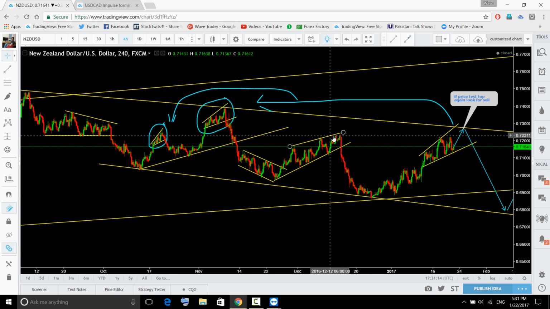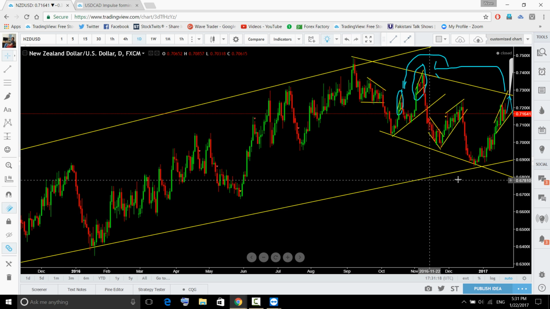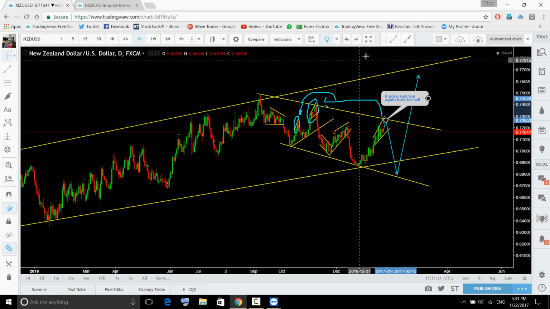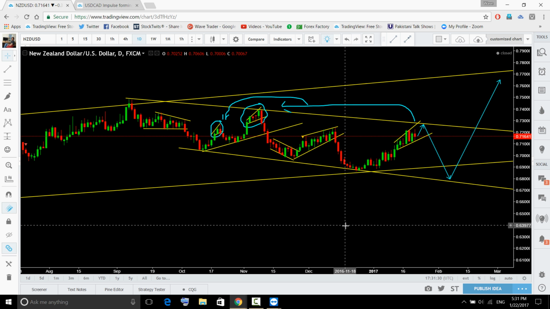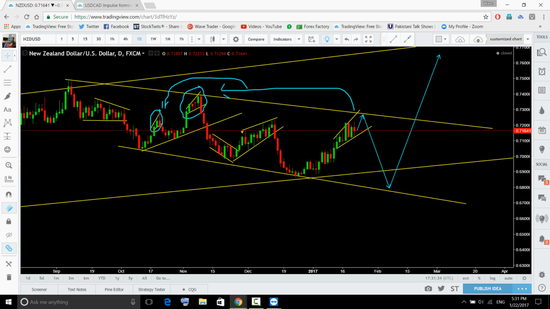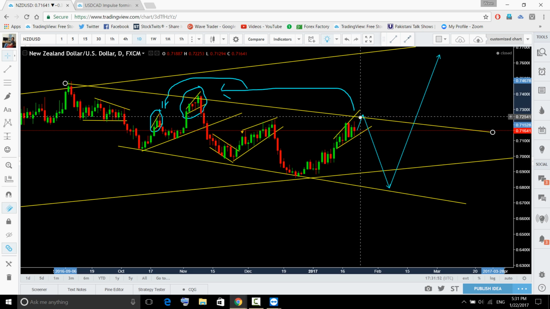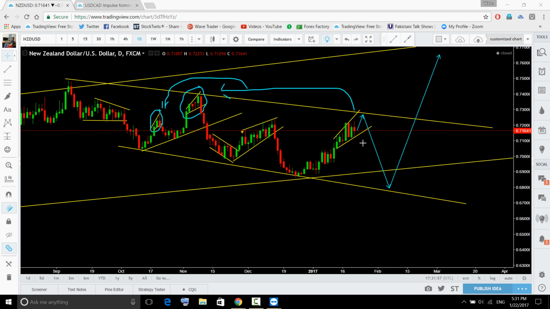Okay, so we can see it is forming a trend reversal pattern over the upper trend line. The move we are looking for is this, to the downside. We can see the up move is corrective. This up move is not an impulsive move which is going to continue to the upside. So if dollar index starts to rise, USD CHF starts to rise, USD CAD starts to rise, then this pair will also fall. So we can see this pattern is a reversal sign to the downside. Also you guys can see over there the indications are also pointing to the downside.